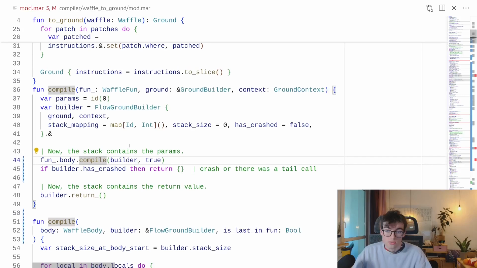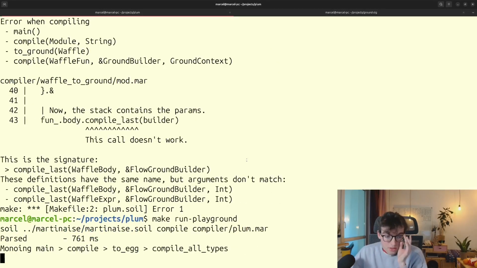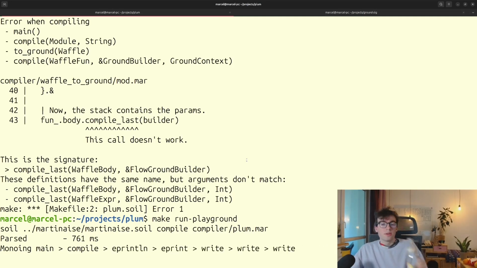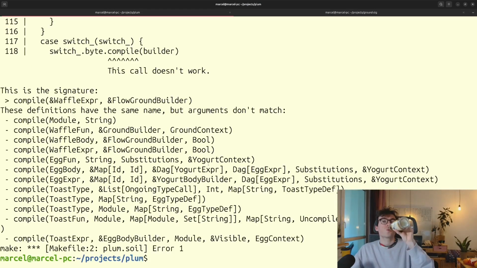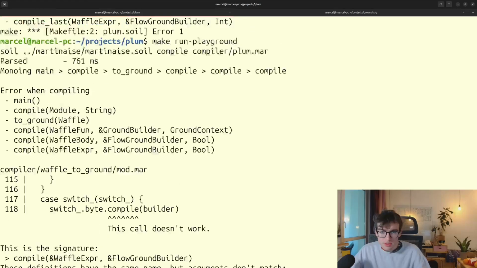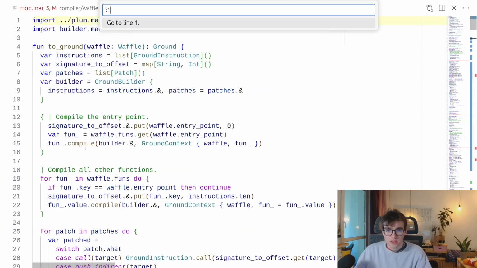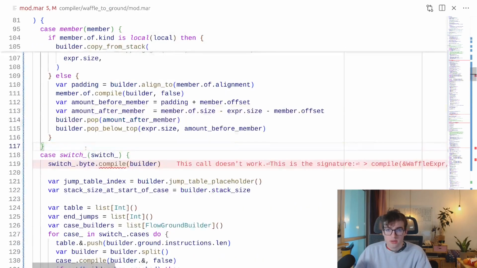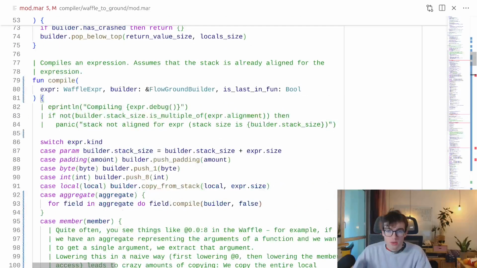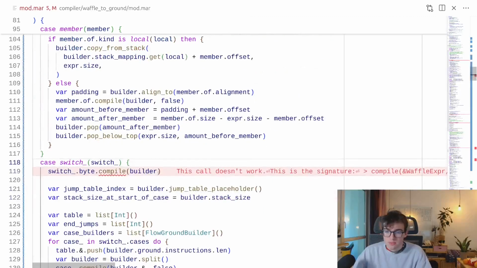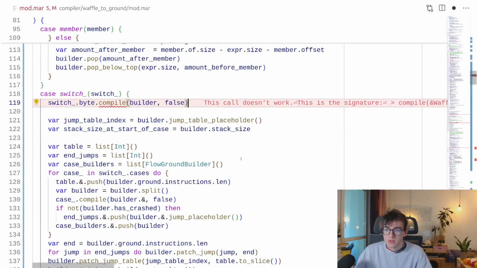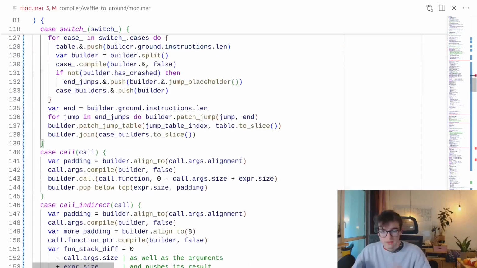No, we just call compile with true. Let's try that out. Is this in 117? Indeed. This should be that.